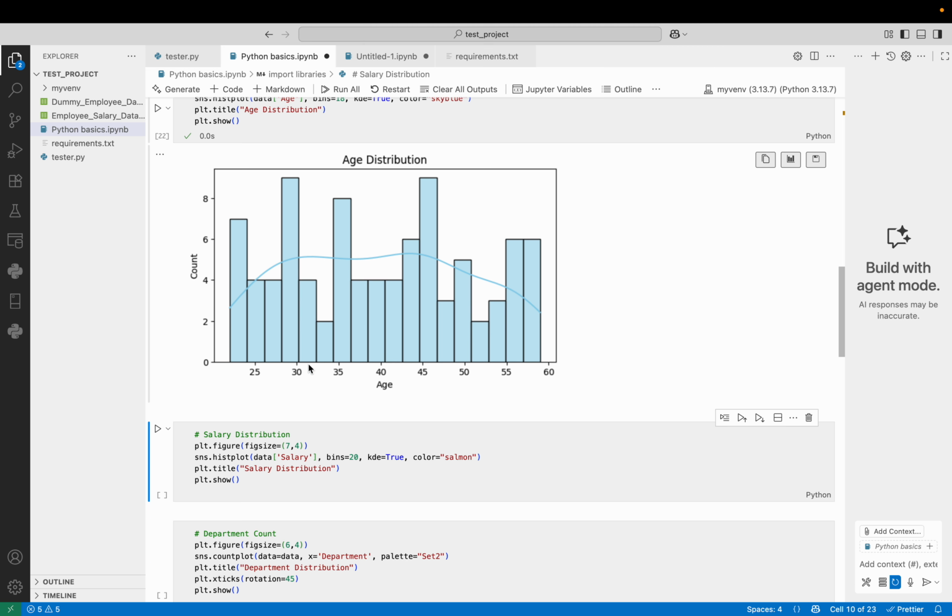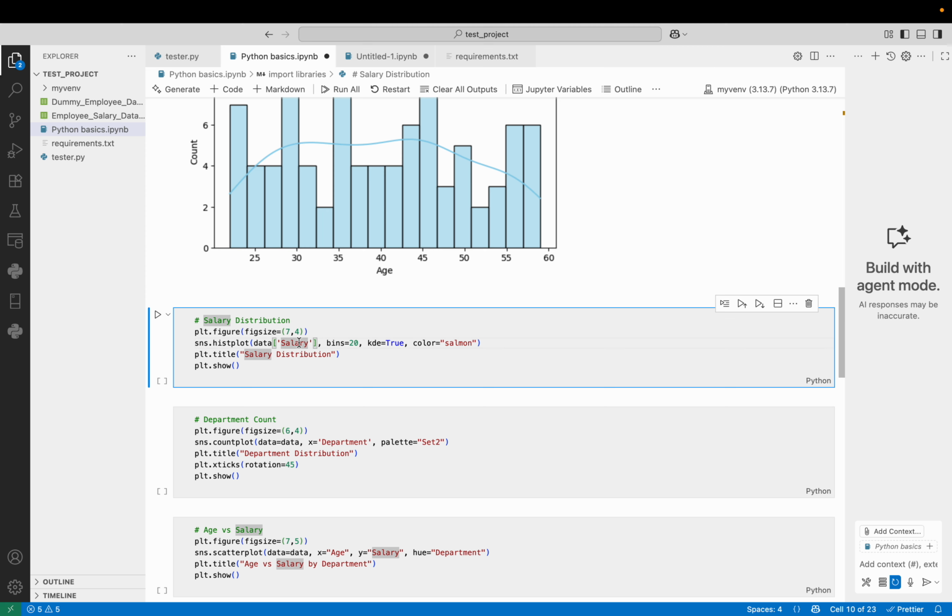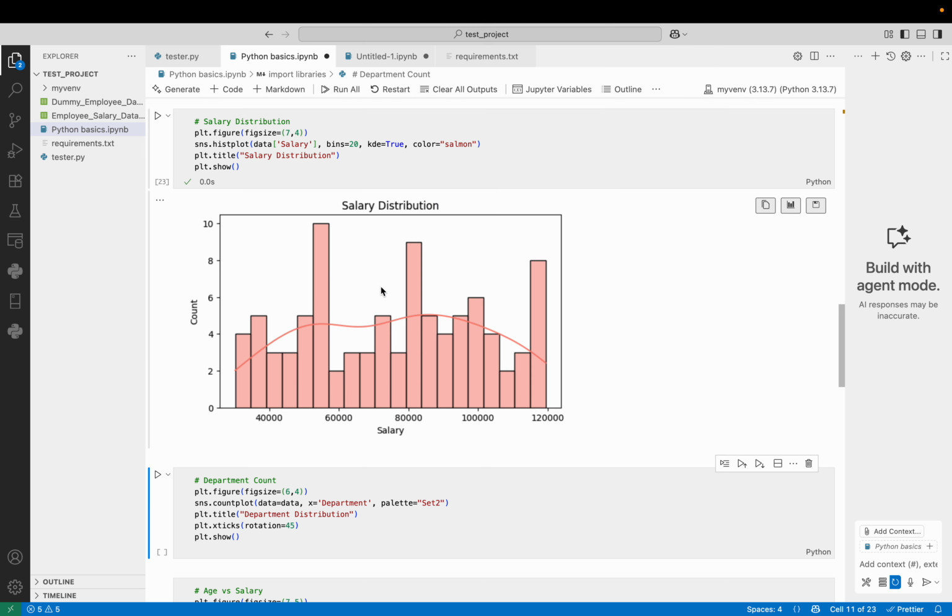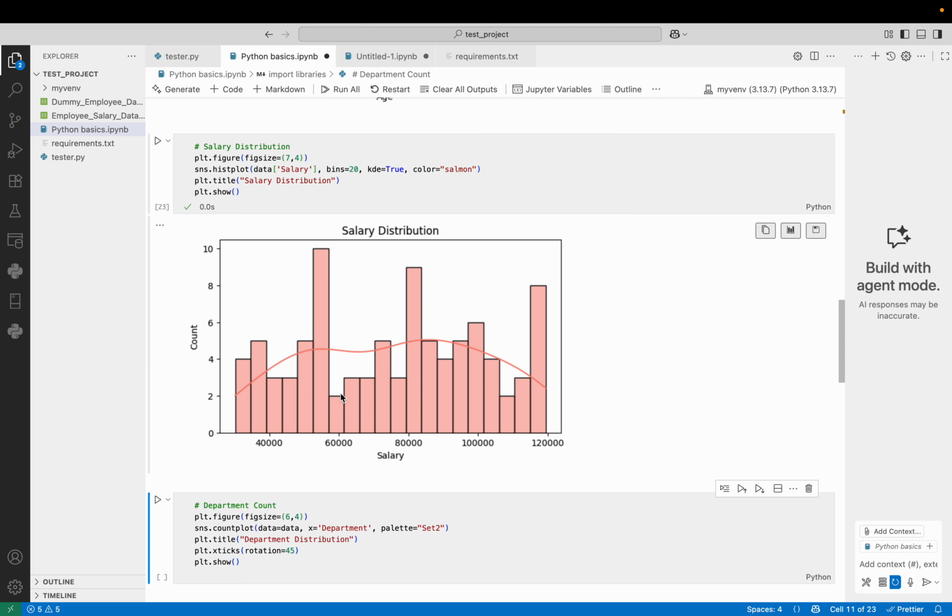Similarly, let's do it for salary. In the salary distribution, there are 20 bins, which means 20 bars. The highest is around 50,000 to 60,000, where 10 employees hold a salary of around 60,000.